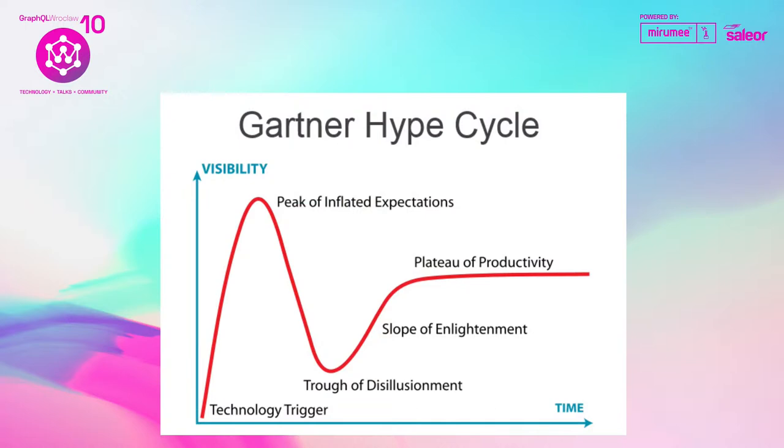We talked about adoption peaks, right? In the early phase, we had a lot of hip internet companies taking on the technology, and that is the hype phase. But now we have companies like IBM and Microsoft joining the GraphQL Foundation, the enterprise companies. Microsoft built Microsoft Teams on top of GraphQL, and their Office products are now built on top of GraphQL. So it's not only the hip internet companies like Airbnb using that, it's now the enterprise companies. Also, I read an article that a couple of teams at SAP are using GraphQL now. So you can see it's going into the enterprise sector, and that means GraphQL is getting more mature.